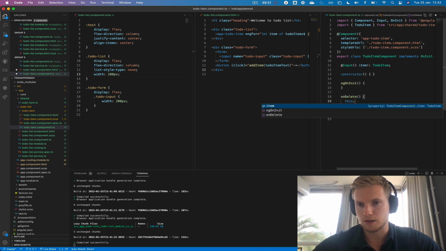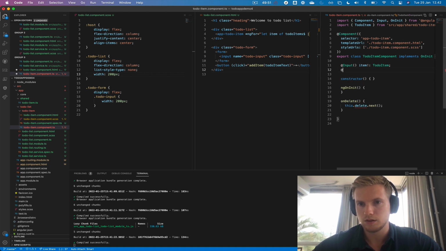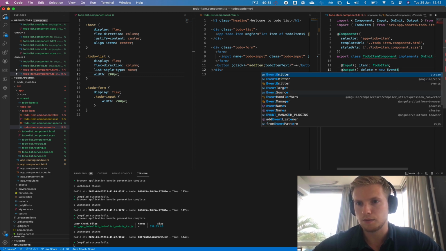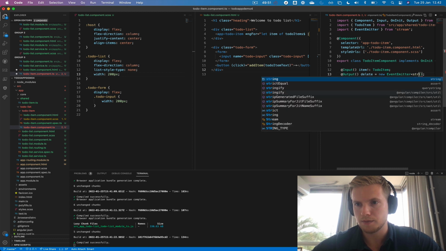And that should trigger the delete event here. It's going to be an output called delete. And it's going to be a new event emitter with the item ID that's deleted.